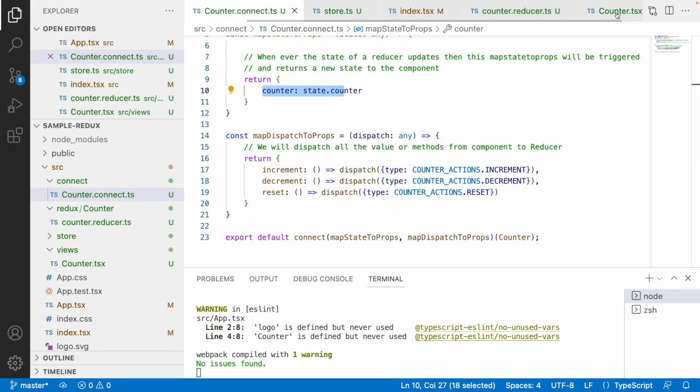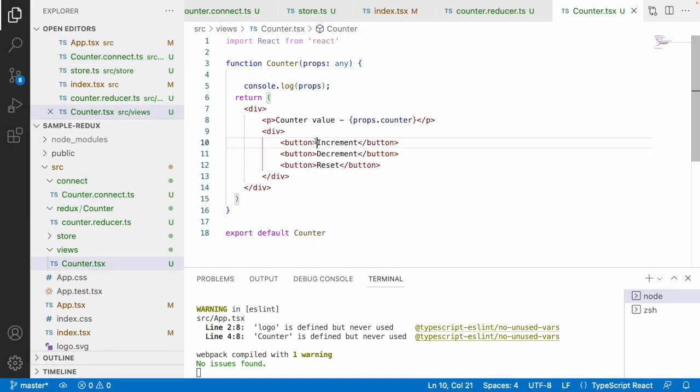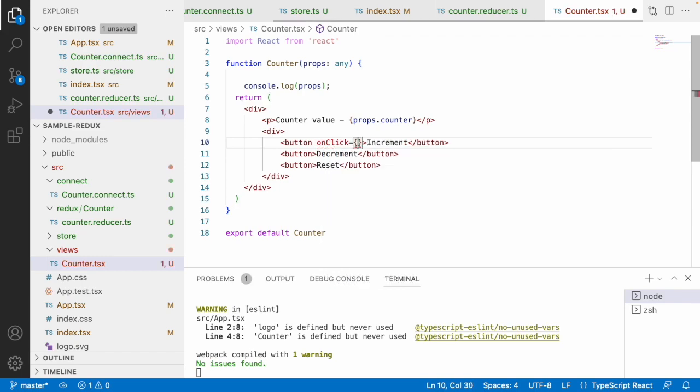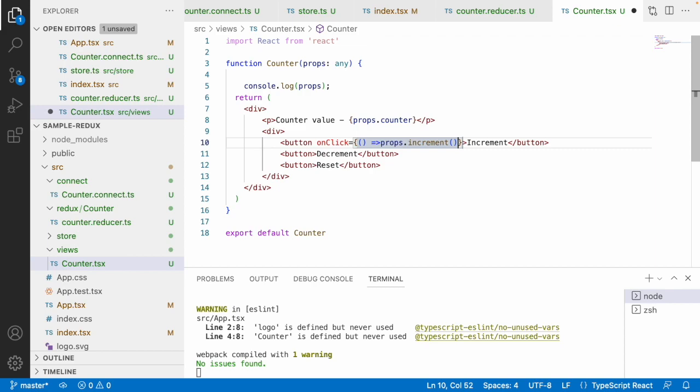So let me go to counter.tsx, and we have some actions called onClick. On clicking this, I'll use an arrow function and call the props.increment method, and the same pattern, but this time we will call the decrement method.